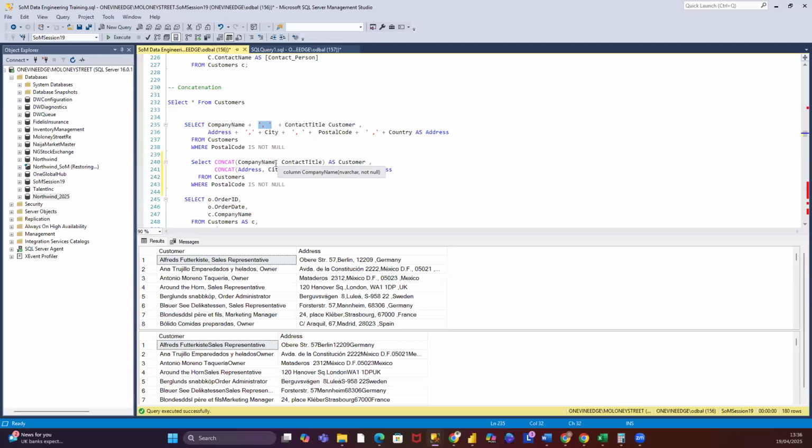So I can do that, and comma, leave some space. I can do it that. Okay, and then it should be able to.